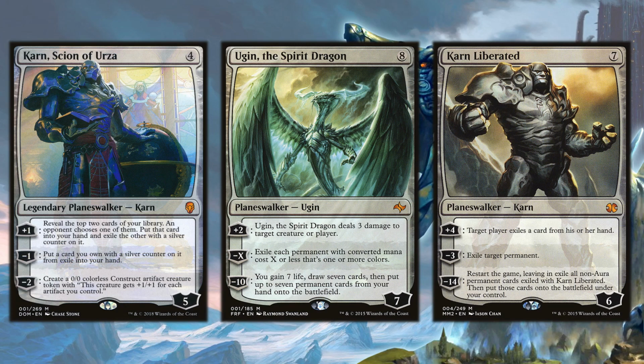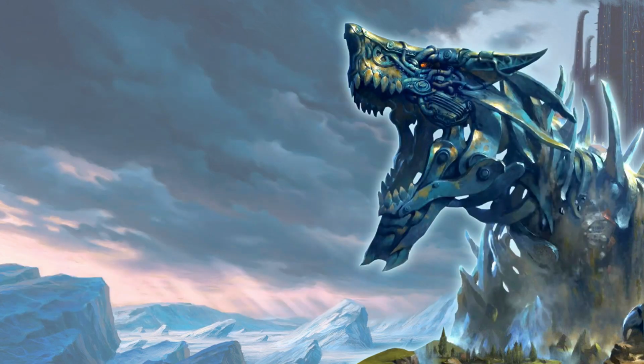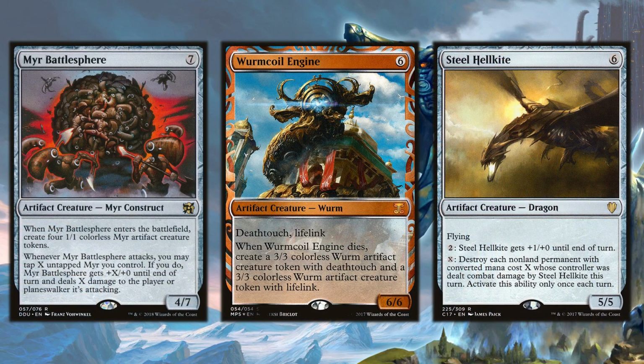Now, outside of the Planeswalkers, we're running some good utility and finisher creatures in here. We have Mirror Battlefield, Wormcoil Engine, and Steel Hellkite. They all serve a different purpose, other than that when I was building this deck, I just kept thinking about how good Mirror Battlefield would look as a Kaladesh Invention. I mean, look at that. That would look amazing. I don't know. I could not get that thought out of my head.